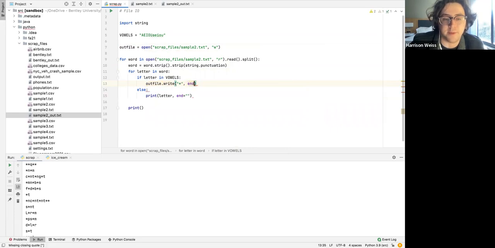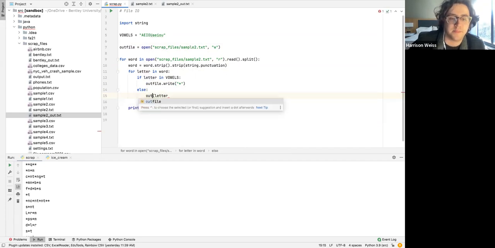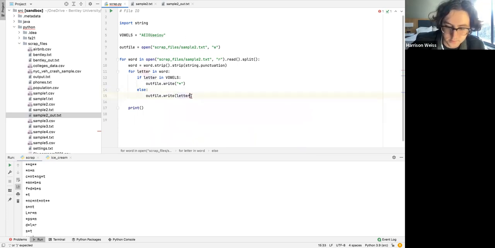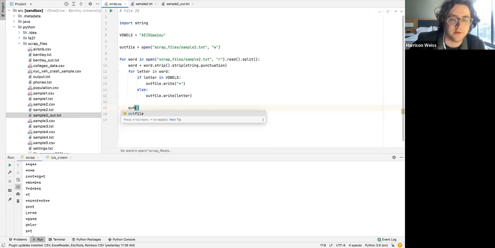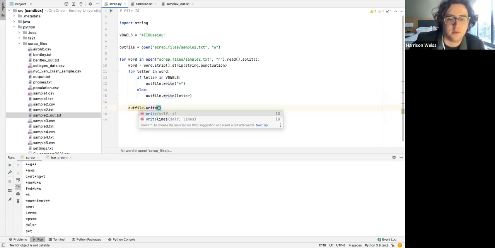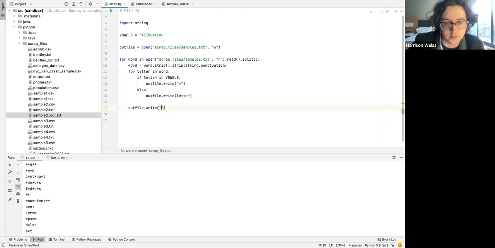We don't need this end argument anymore because there is no end argument for writing. File.write the letter. We're gonna just write a space here in between each word. So now this should make sample2 text. It's gonna take each word and get rid of its vowels.